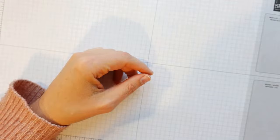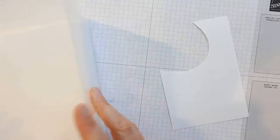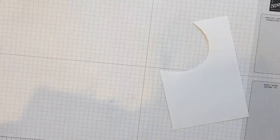So there's our little Z that we've made. And then we need a scrap of white because we're going to make a little pop-up element. Let me grab my scrap box and see what I've got. Yeah, that will do. So this is going to measure... I don't know because I obviously didn't write the measurements down.